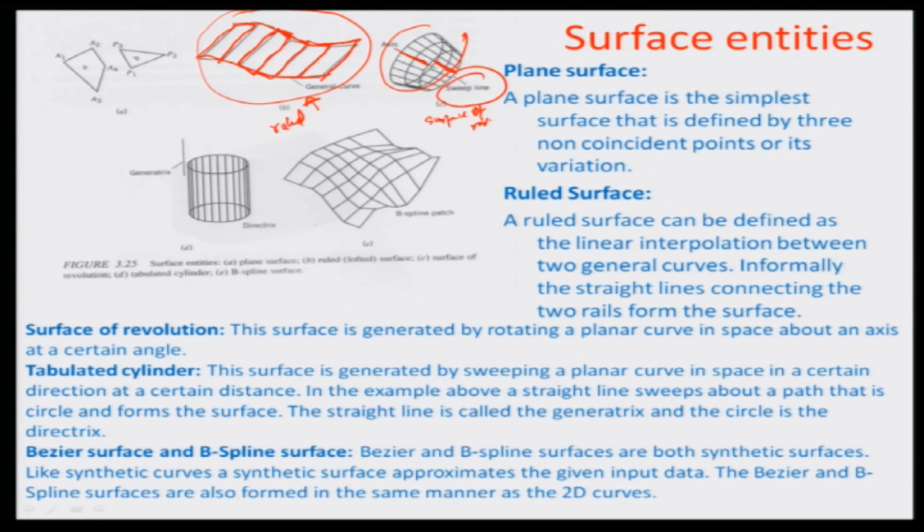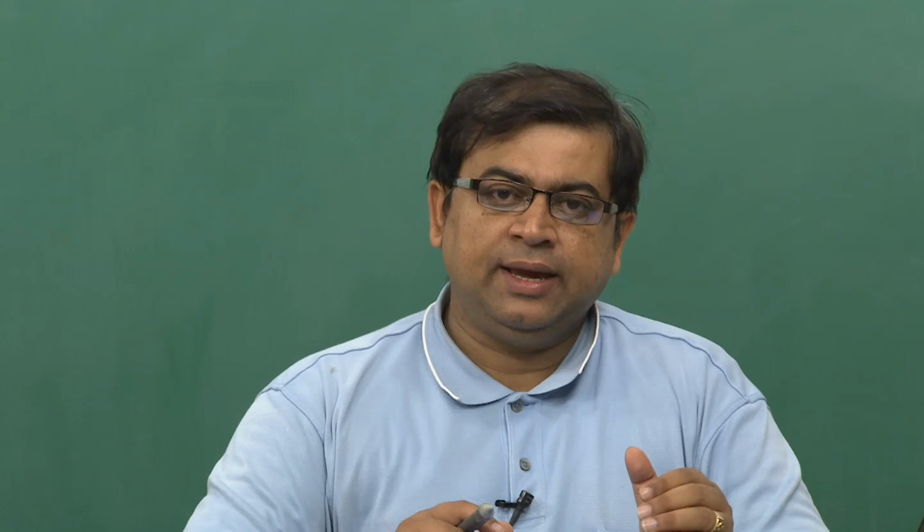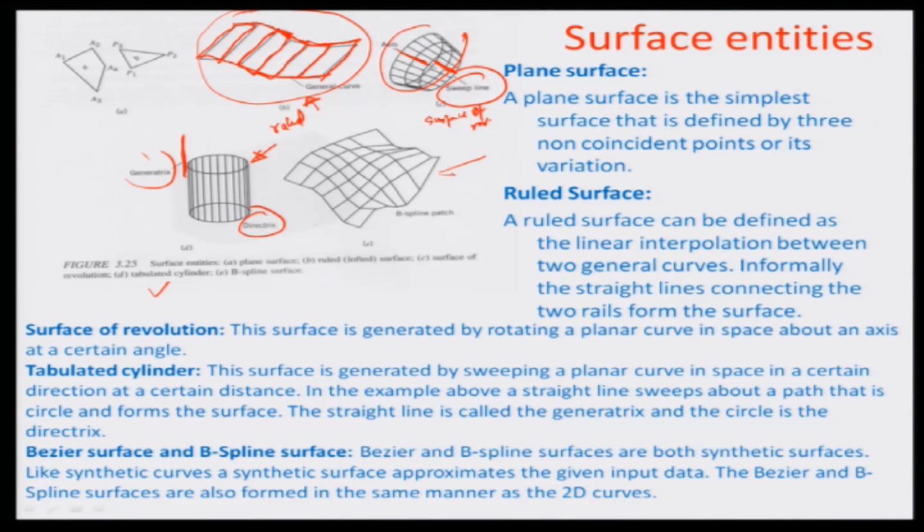There are other ways, like you can have a tabulated cylinder where there is something called a directrix and a generatrix. The generatrix is basically the element which needs to be generated, and the directrix is the direction in which this element would move. So, if it moves in a regular manner on a circle, we get a surface. So, this is another way of classifying any particular surface with respect to a generatrix, a regular feature or a line, and a directrix which goes around. And then finally, there is something which is very complex, which is called a surface fit, which is represented here.